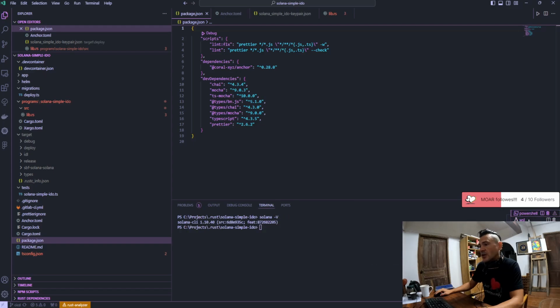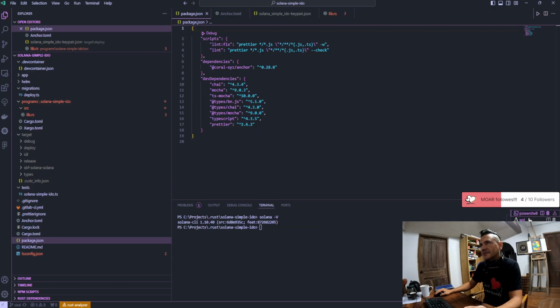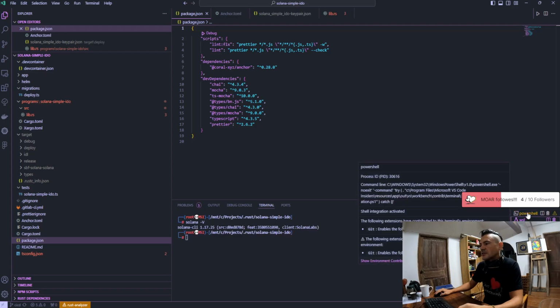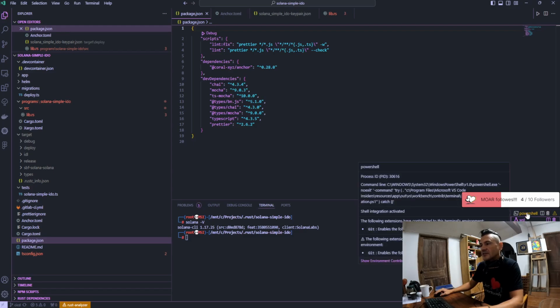So I have two different installations of Solana, and there is no reason to have that on your system. It's really just historical: when I started, they had some binaries for Windows and I just installed them, like the instructions said.